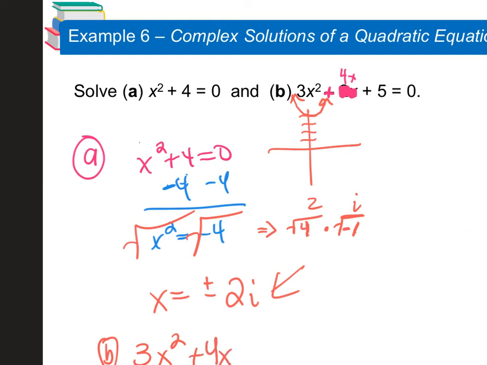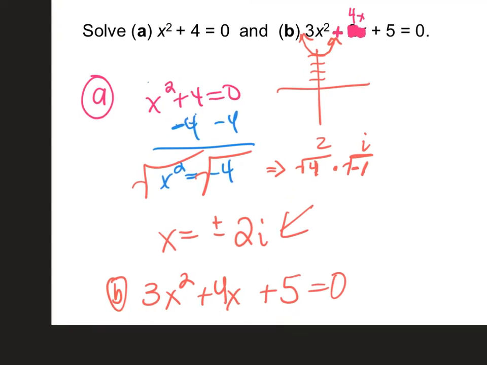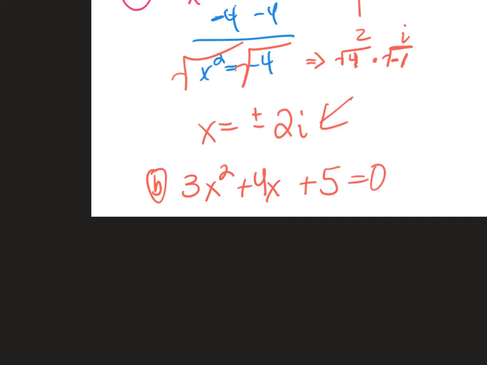3x squared plus 4x plus 5 equals 0. First thing you always try to do is what? If I have a quadratic, I know this is a quadratic because it's squared, I'm going to try and factor it because that's the easiest thing to do. 3 times 5 is 15. What are the factors of 15 that multiply to give me 15 but add to give me 4? Are there any? No. 1 and 15, 3 and 5. So this is where we say, oh man, we have to do the quadratic formula.